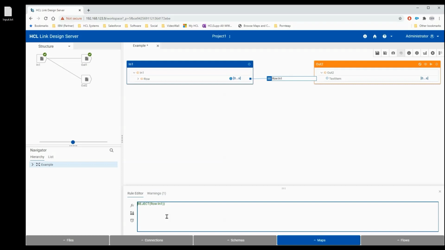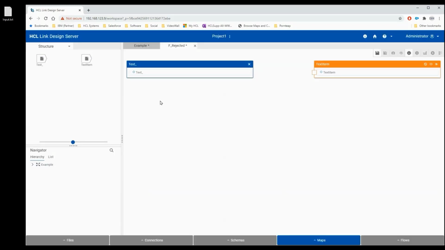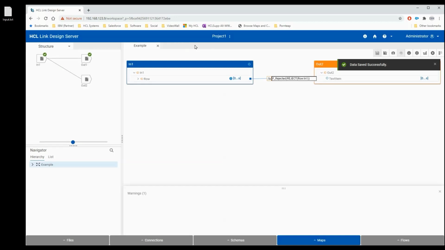So let's do that now. F underscore rejected. When I press enter, it asks if I want to create that. I do. I drag input to output, save, close that. And now we build and run our map.